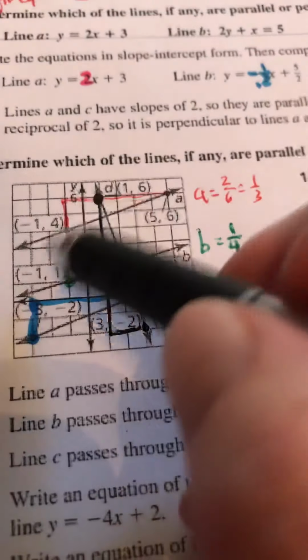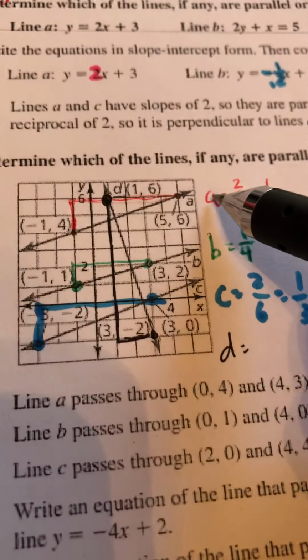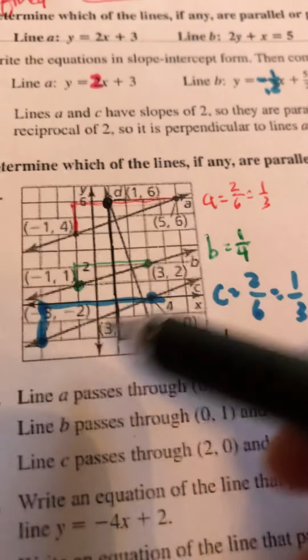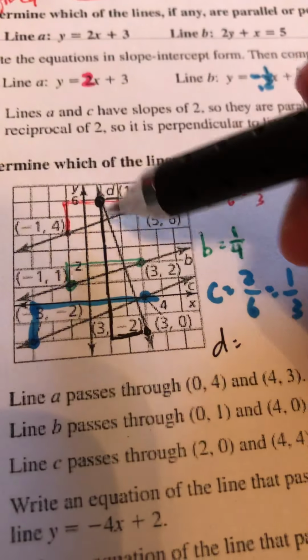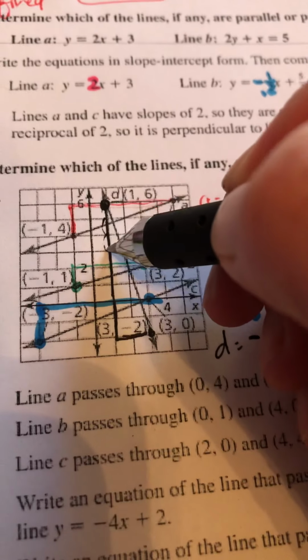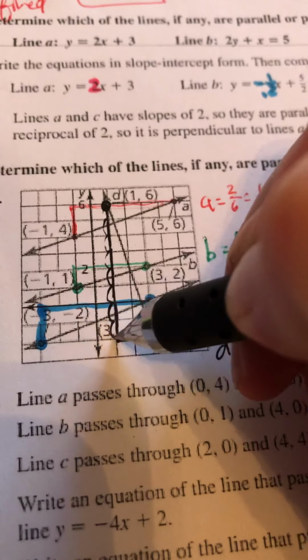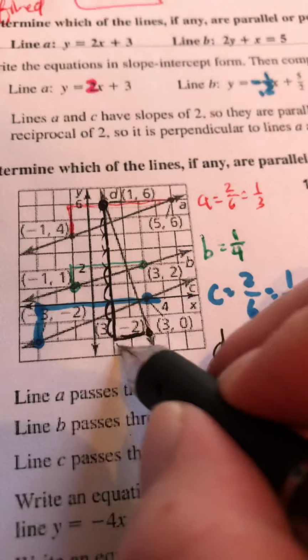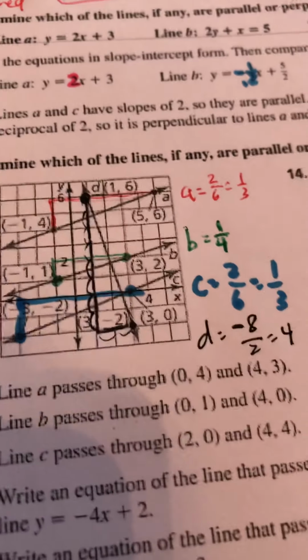So I hope you can see, those all were positive, right? It was going up from left to right. Up, up and over, up and over. But this one, it's going down. I hope you can see that. So it's negative, so I'm going to go down 1, 2, 3, 4, 5, 6, 7, 8. Down 8 and over 1, 2, which means it's positive 4.